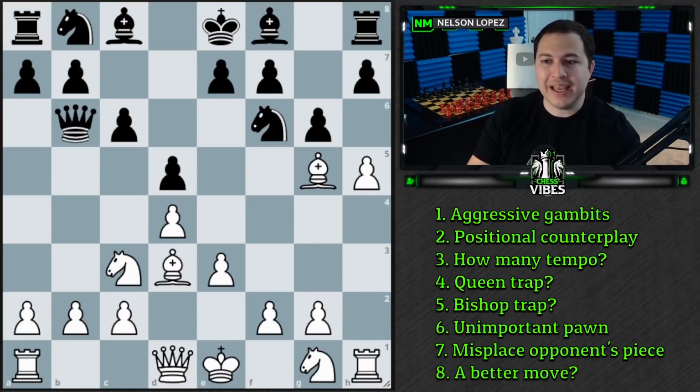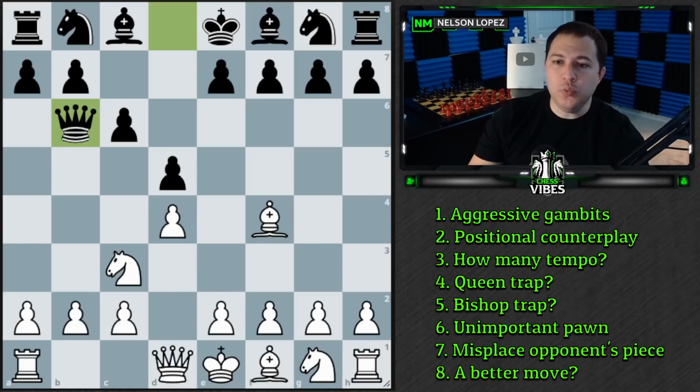Now, having said all of those 8 things, I want to go back to the original 3 positions and use them as examples to see if we can figure out what we should do. All right, so here we are back on position number 1. Should we defend this pawn or not? So you want to go through the list of all the things that I mentioned, a couple of them just as an example.